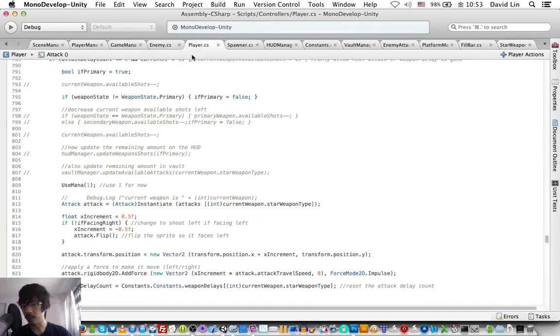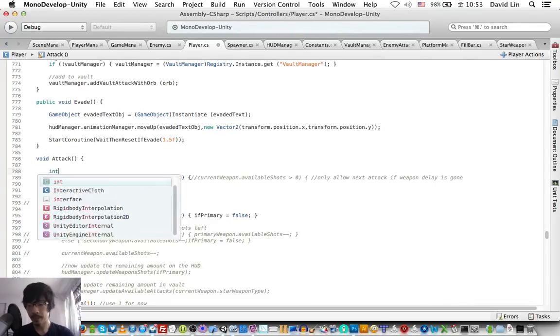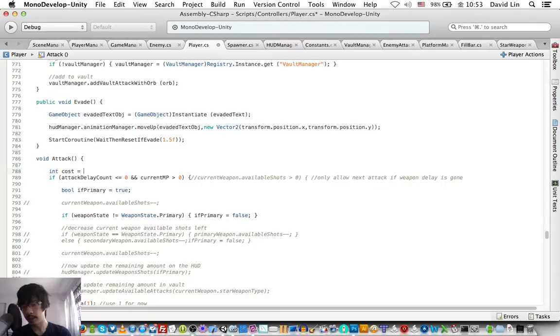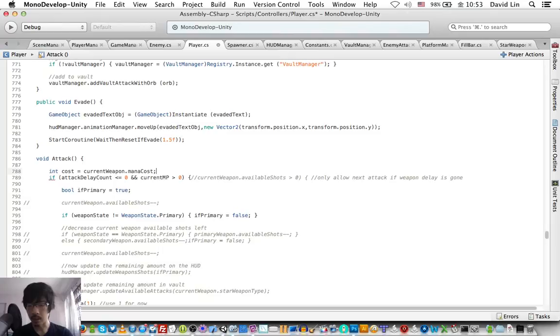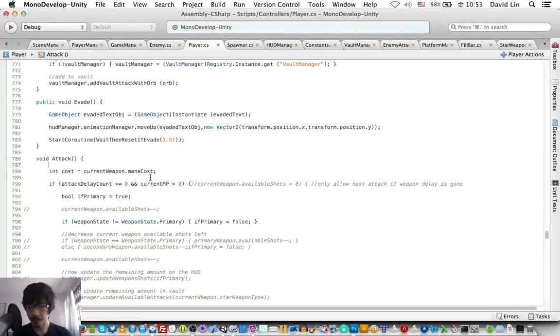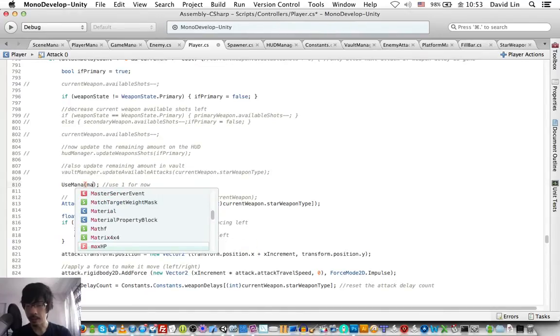So let's go to our player's attack script here. Let's get the mana cost. Current weapon dot mana cost. If our current MP is greater than or equal to the cost of using that attack ability, and we pass in the cost.